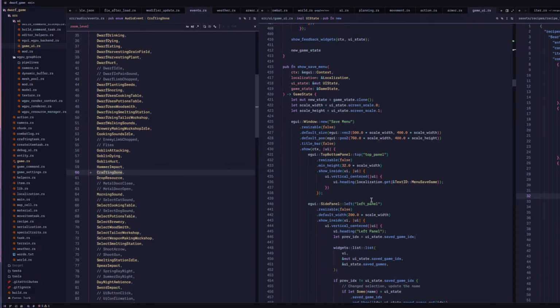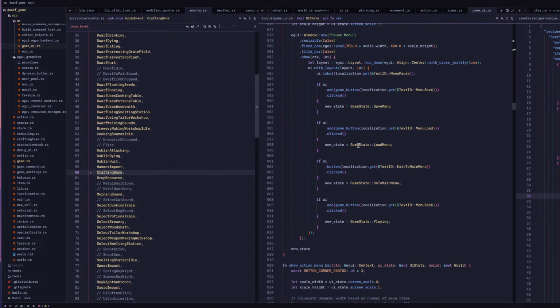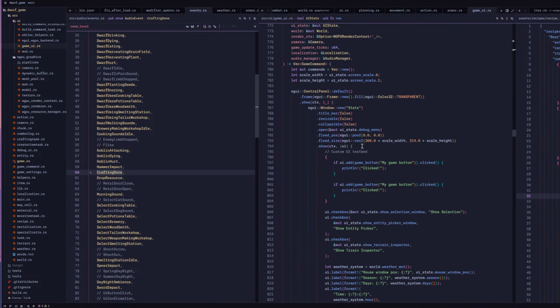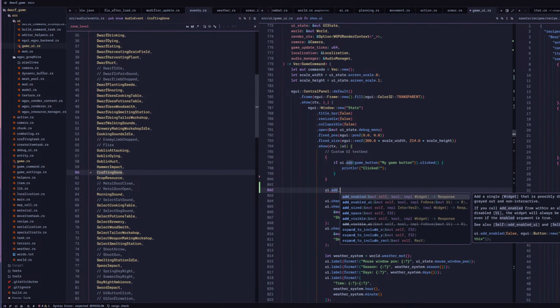And then here where I have the debug UI, pause menu, action bar. Nope, nope, nope. This, I actually don't need two of these. Add, what's it called?